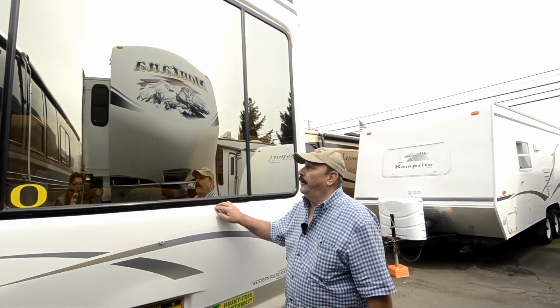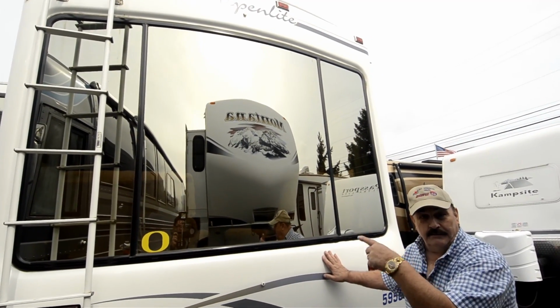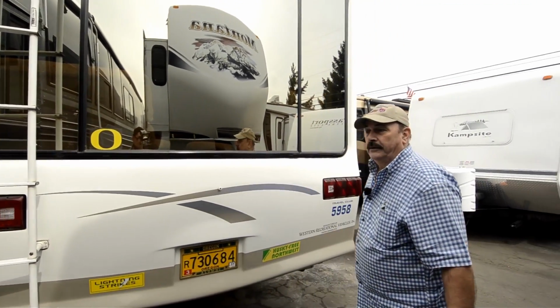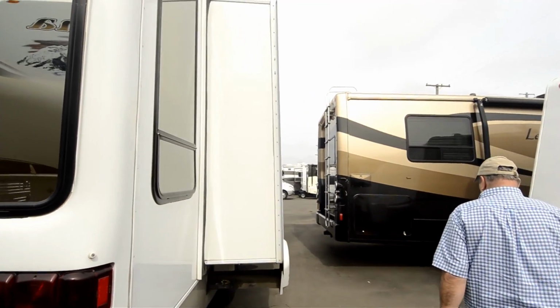Take a look at this window. It's got a big screen that comes with this. They brought it and made sure we had it. This is how you hold it down, but it's got a rear screen. But you'll love the big window. It's called a rear living room. Here's your third slide out.